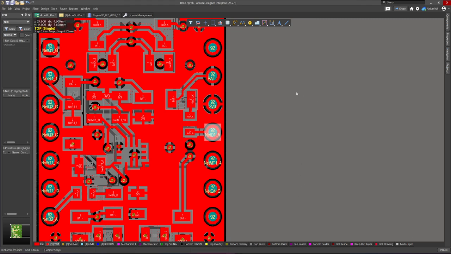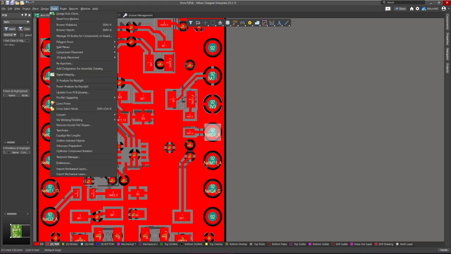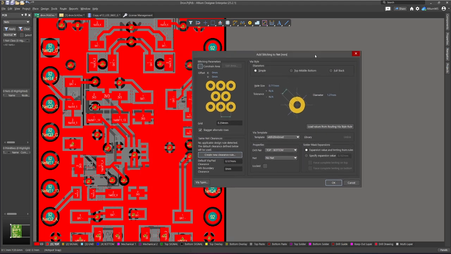So I always use this more for thermal reliefs. So how do you do that? Go to tools, and then we need to find via stitching and shielding, and then you can decide: add stitching to net or add shielding to net. So for now it doesn't matter, so I will go with this first one.